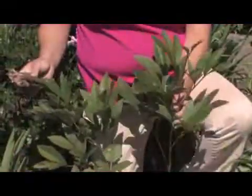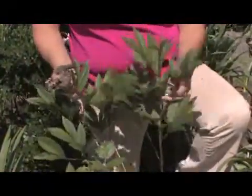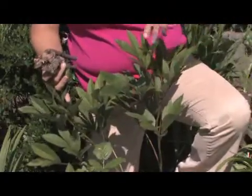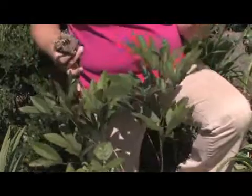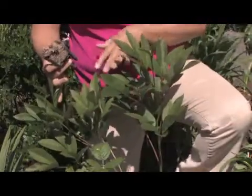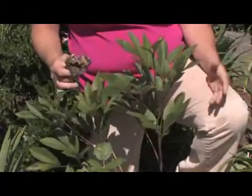Now, peonies bloom in May and June, so these have already bloomed. But they still have really nice foliage into the fall. So as soon as the blooms are done, I just kind of snip them off and leave the foliage. And as we get into the fall, too, they turn a really nice brown, bronzy color. So they're really pretty for fall color. So that's kind of a bonus that you get from peonies.